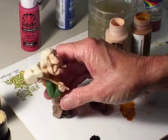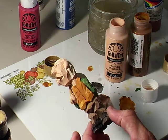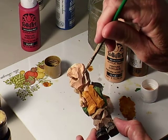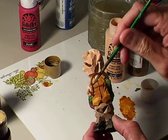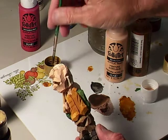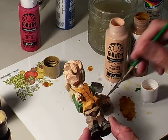Okay, I went ahead and finished up the face, which is no big deal. It's not a big thing. I mean, everybody knows we've been through this before. And I went ahead and put some flesh tone on the hands as well, around where the sack pole is.